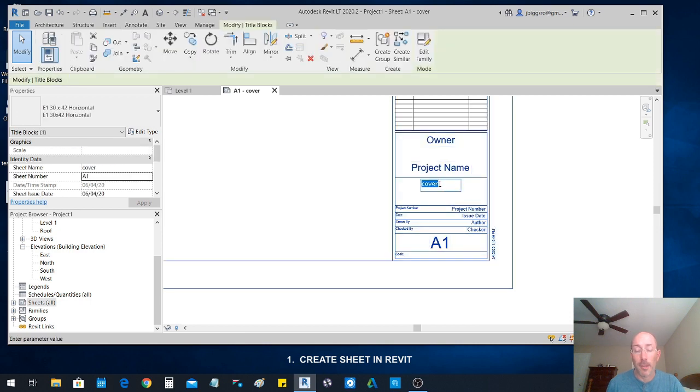Maybe I'll change this to be all caps. And you can see it updated also here. So if I change something in, this is a label. If I change the label here, it's going to update it throughout the project. This is sheet specific. This is going to be project specific. This is just going to be a test project. And this is JB.